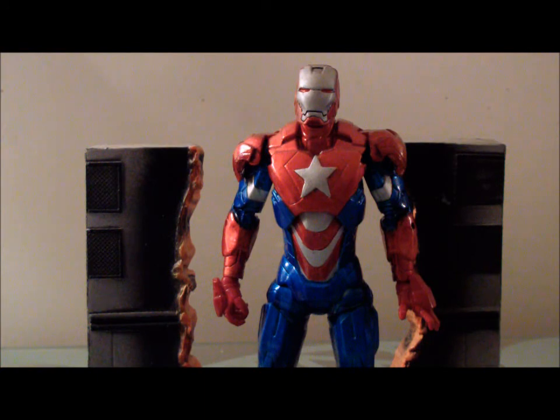My mom came back, and I was like, oh cool, so I'll take the action figure then. Then I asked him if I could go with the base, and he said yeah, and I got this sweet Series 8 Iron Man base, and that was just freaking cool. I really treat this one as special. I always make sure none of the cats get to it, and that nothing's wrong with it, because I don't want to break any of my action figures.